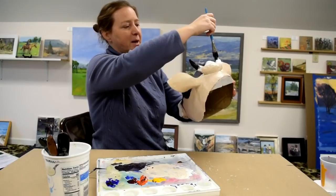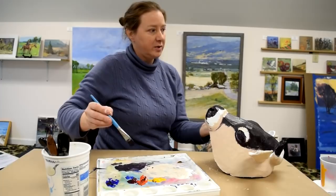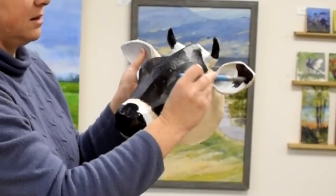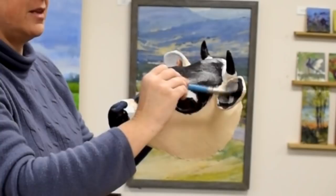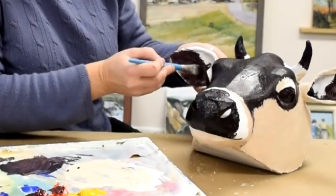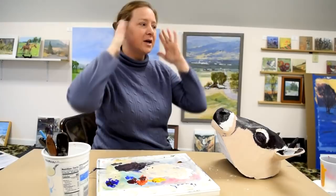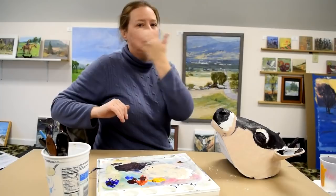A little bit of dark paint for the ears. I'm going to add a teeny bit more cadmium red to warm it up since sometimes cow's ears look really pink. This is all going to be hidden, so again, it's just giving something for the hairs to contrast with. I'm going to do the sort of warmer brown for her forehead and her ears, and then do the really light color on the bridge of her forehead and her eyebrows very last.